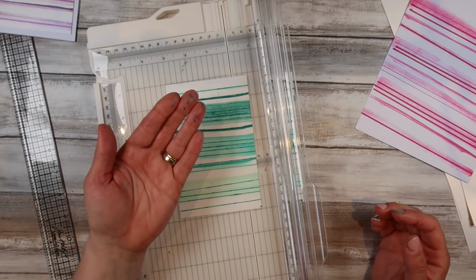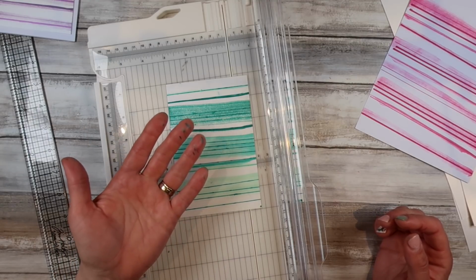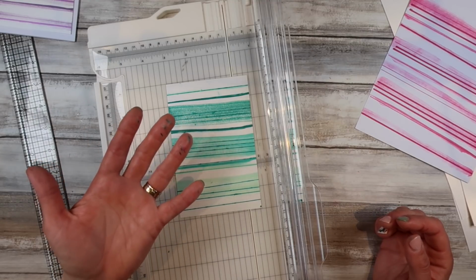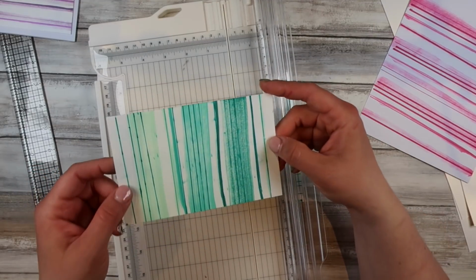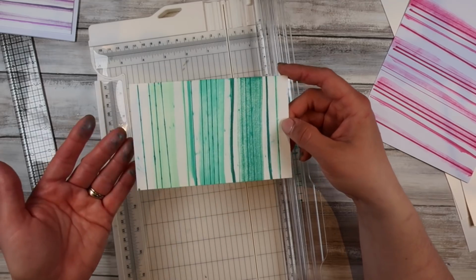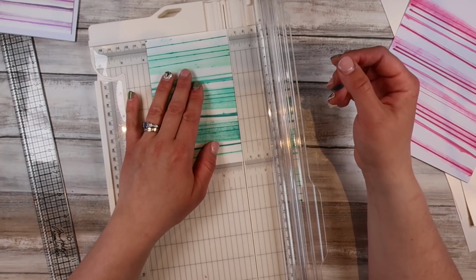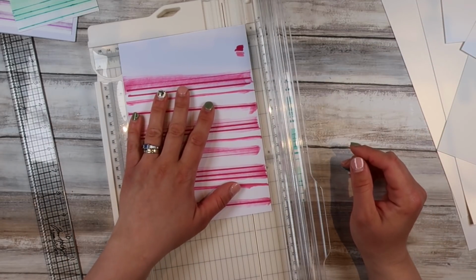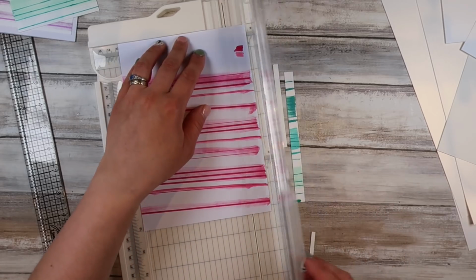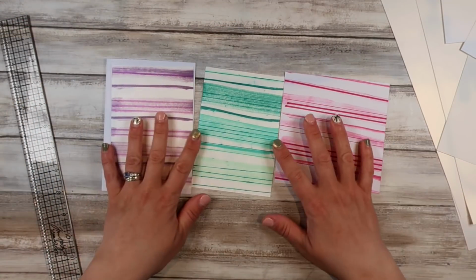Now if you use gel pens, do be careful, because especially on a card like this, the gel pen takes a while to dry, so you could end up smearing it quite easily. So in this one I just intentionally went and smeared it a bit more to kind of make it look like I intended to smear it, which I didn't do, but we're going to roll with it. Now this one is a bit bigger, so I'm going to go for 5 by 5, I think. So those are my card panels ready to go.